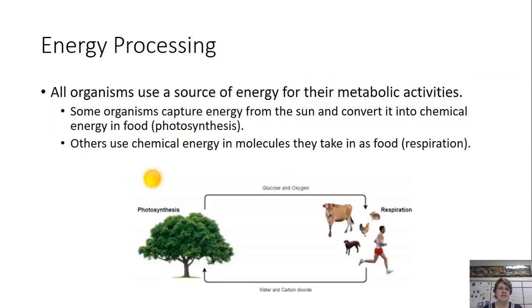All living things process energy, so all organisms use a source of energy for their metabolic activities. Some organisms do photosynthesis and capture light energy from the sun, but some will ingest food and then use just respiration. It is important to know that photosynthesis is just the making of those chemicals, and that organisms that do photosynthesis also undergo respiration as well.